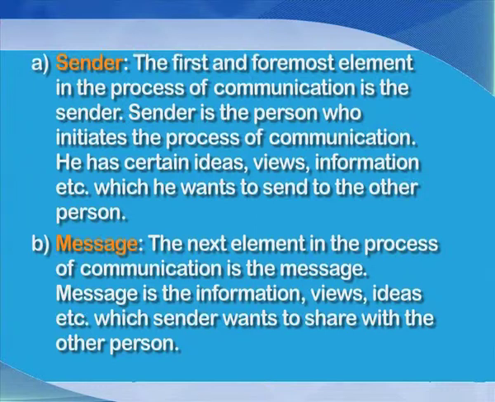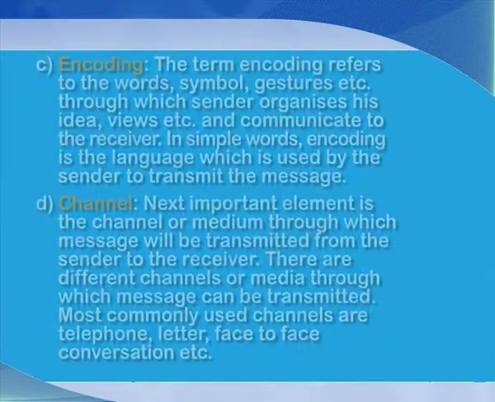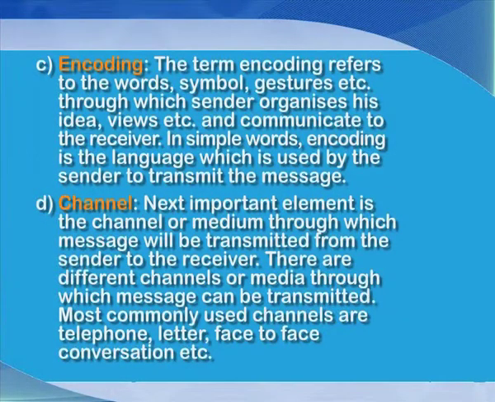Message. The next element in the process of communication is the message. Message is the information, views, ideas, etc. which sender wants to share with the other person. Encoding. The term encoding refers to the words, symbols, gestures, etc. through which sender organizes his ideas, views, etc. and communicates to the receiver. In simple words, encoding is the language which is used by the sender to transmit the message.